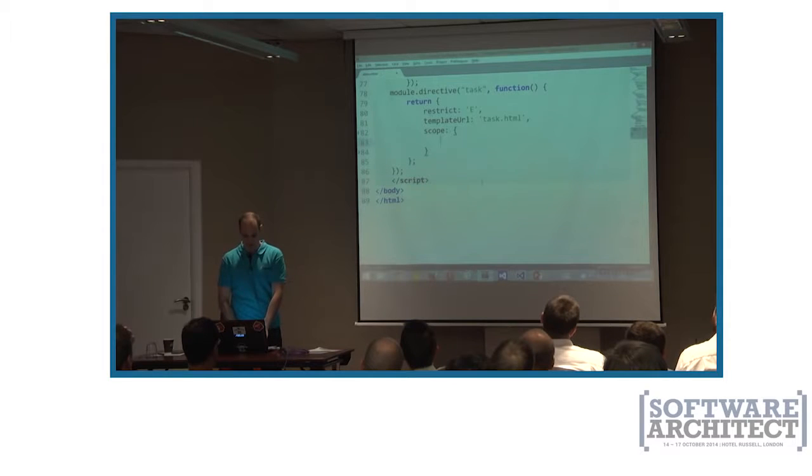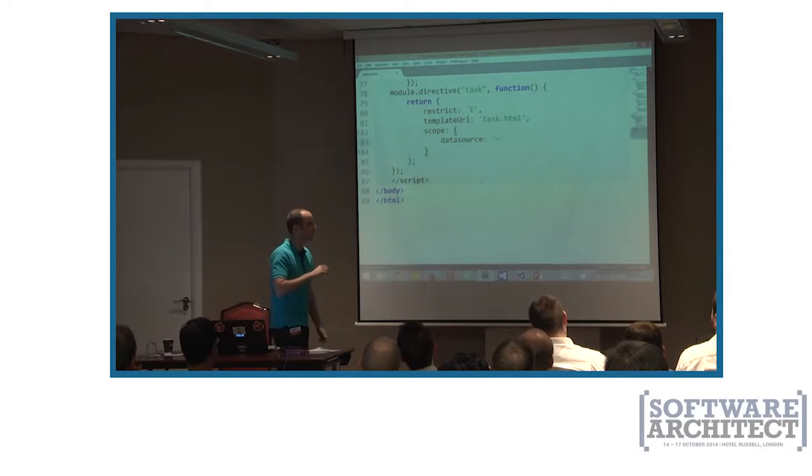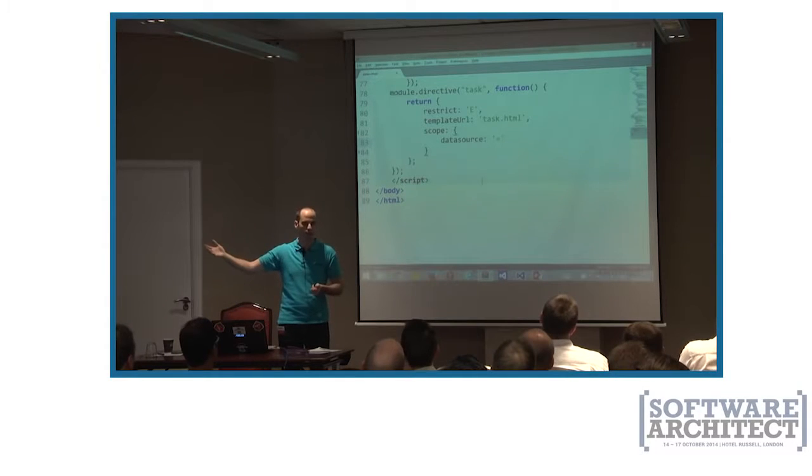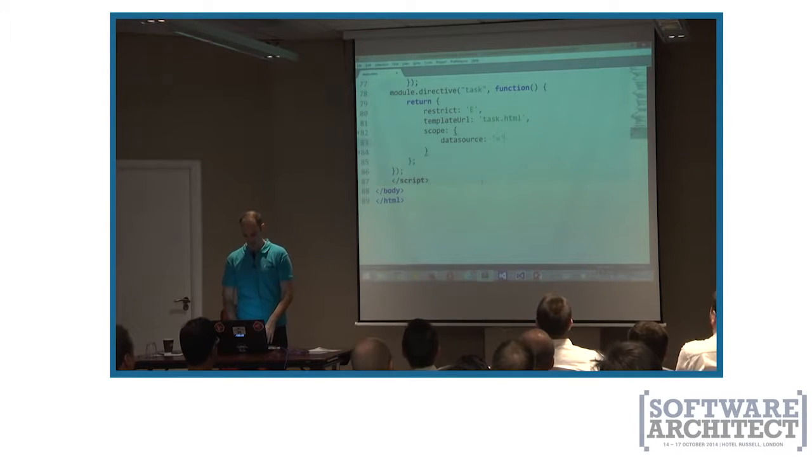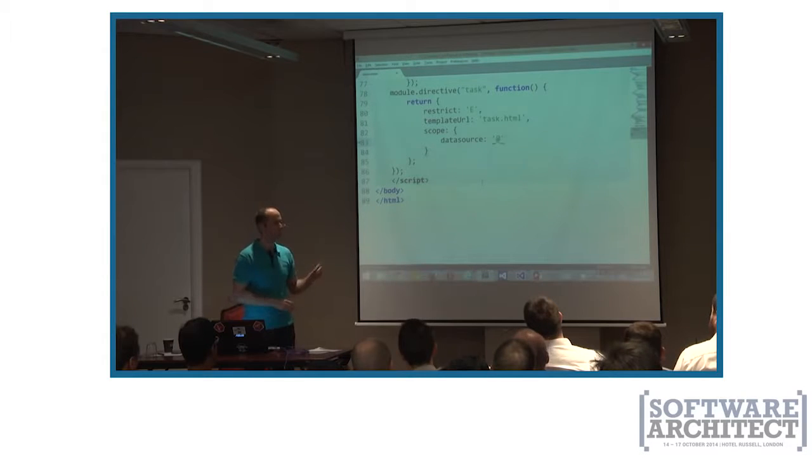First one, what we are going to need, we're going to need some kind of a data source. This is going to be the task itself. And here it has this weird symbol syntax. I don't know why they chose it. Maybe to make it harder for people to understand. I don't know. First thing is this. This tells Angular that this variable is going to be two-way binding. So if this data source is changed inside the directive, it will affect the variable outside in the external scope, and vice versa. If it changes in the external scope, it will change inside the directive as well. Another way is the @ sign. Have an idea what it is?